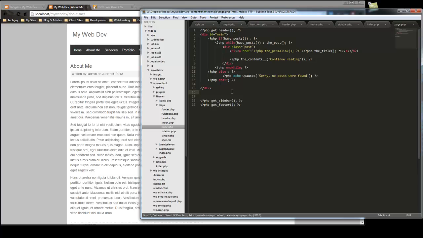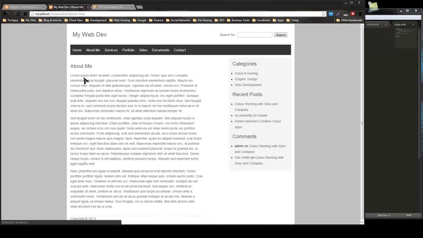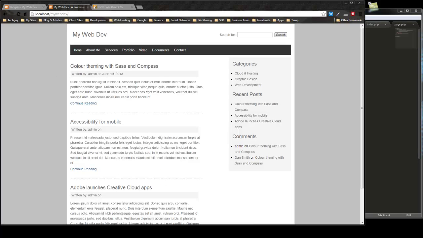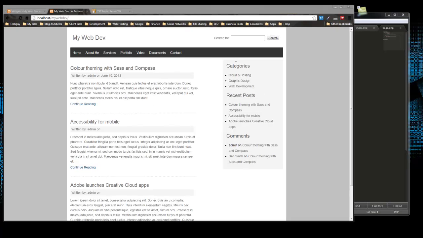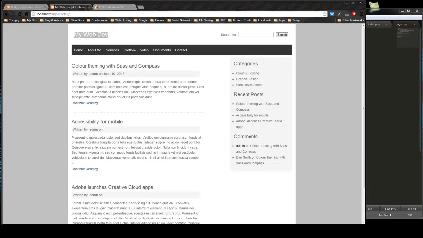Alright, so if we save that and go back to the About Me page and reload, that meta line is now gone. And it should still be on the home page. Yeah. Alright, so that looks good. Oh, one other thing I wanted to do was utilize the slogan of WordPress, because we have the site name as the logo.